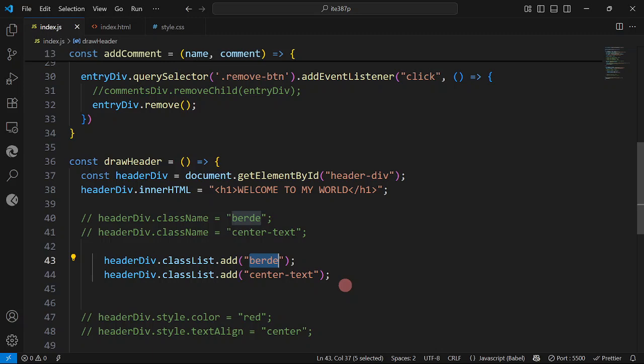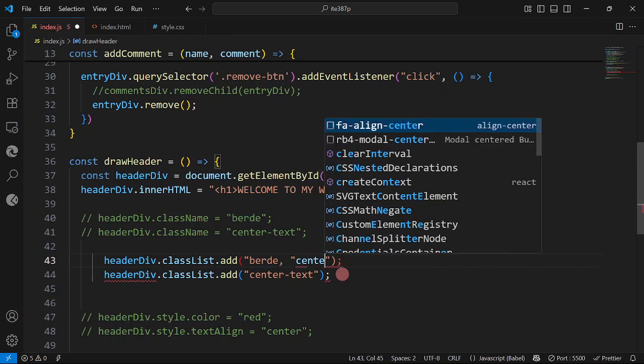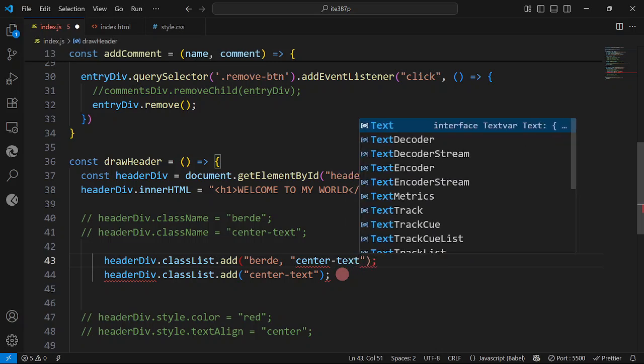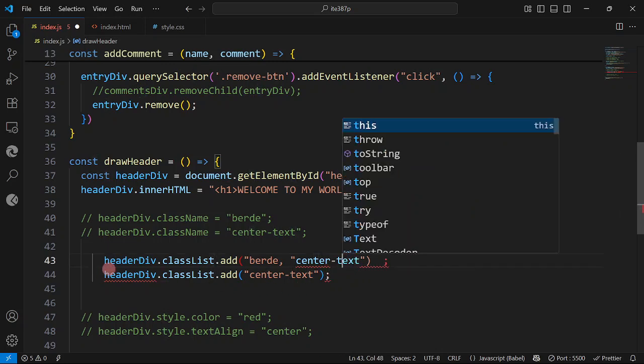It is also possible to add multiple classes at one time.